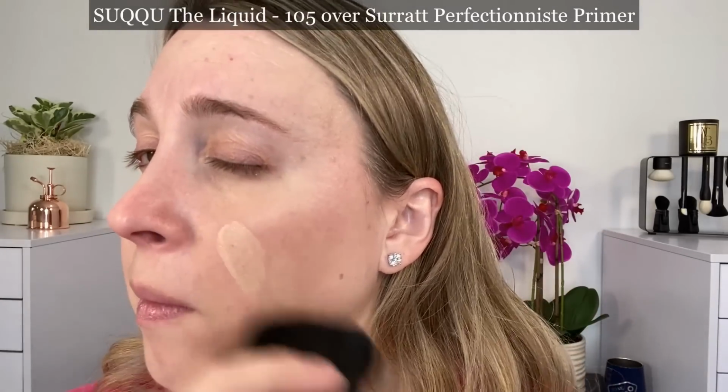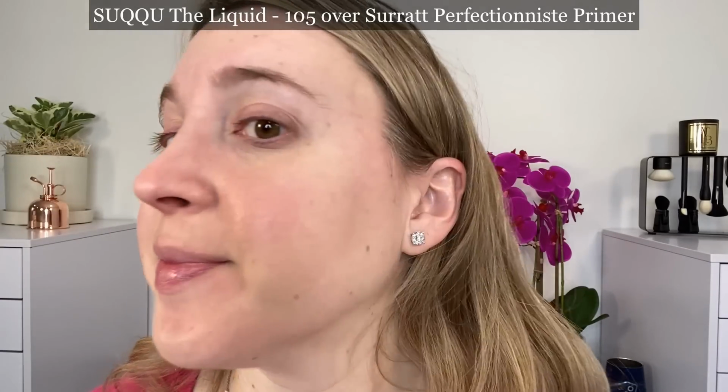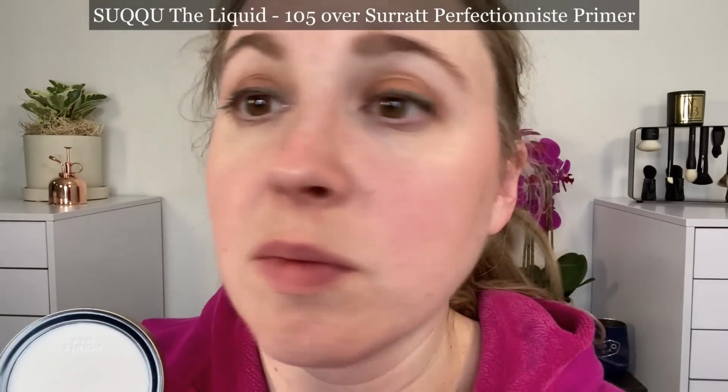Texturally, it's a buildable medium coverage foundation. I would say you can get up to a true medium coverage. If you put on one layer, you've got more of a light medium. So, light to light medium. I think it's a really nice finish. You can see that it really adds coverage, blurring, and it really helps disguise those pores. It kind of shrinks your pores a little bit, this foundation. So I think it looks really beautiful on the skin. I personally always use brushes to apply the foundation. And I think this particular formula is not as thin as a true serum foundation, but not as thick as something like the cream foundation.